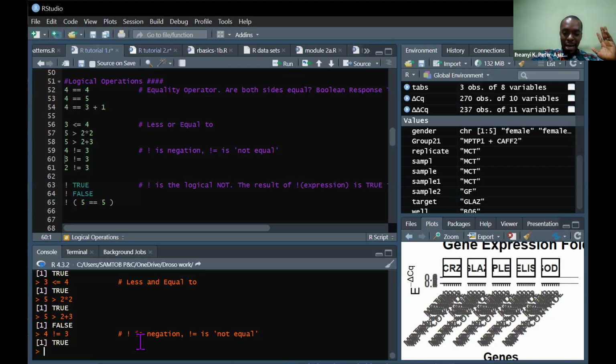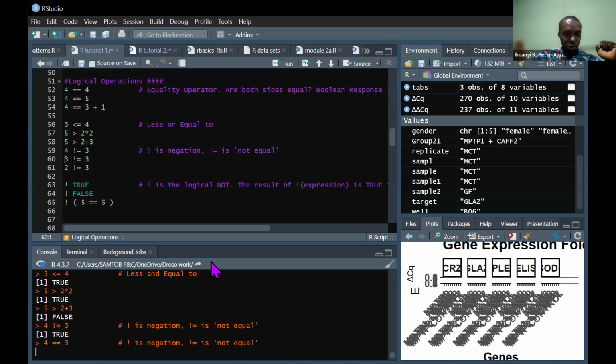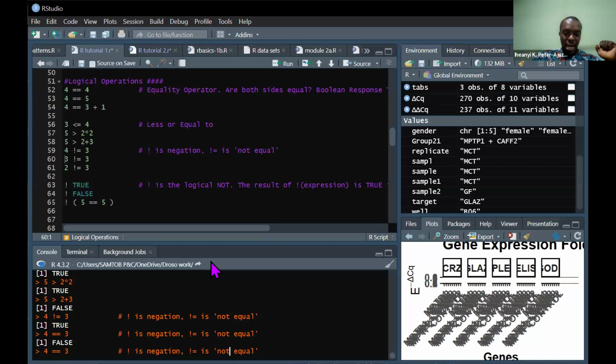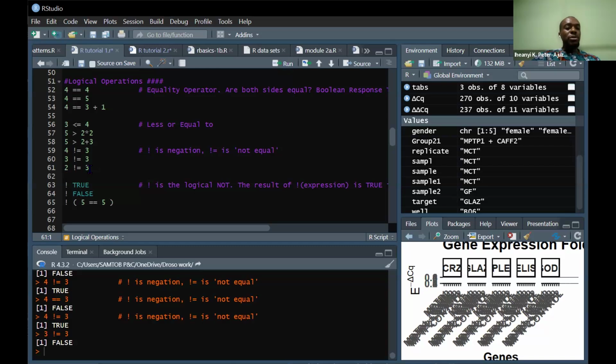Let me do the command on this side. If I bring this back now, then I remove that negation sign and put the equality sign, this will be false. But because I put the negation sign, as we saw in the previous one, it negates whatever is supposed to come out. So if we run line 60, ordinarily it should be true, but line 60 will bring out false, which we have seen. Here too, this will not be true for line 61 because it negates it. So this will now bring up true.